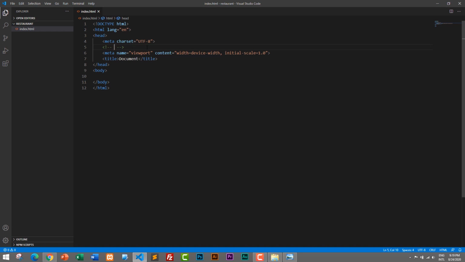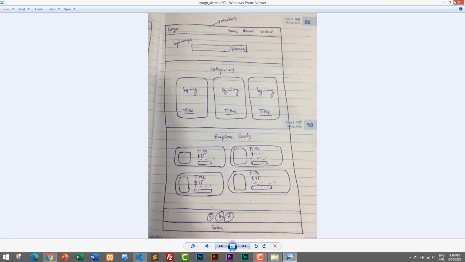So this is important to make the website responsive. And here we have title, and here we can add, let's say, restaurant website.